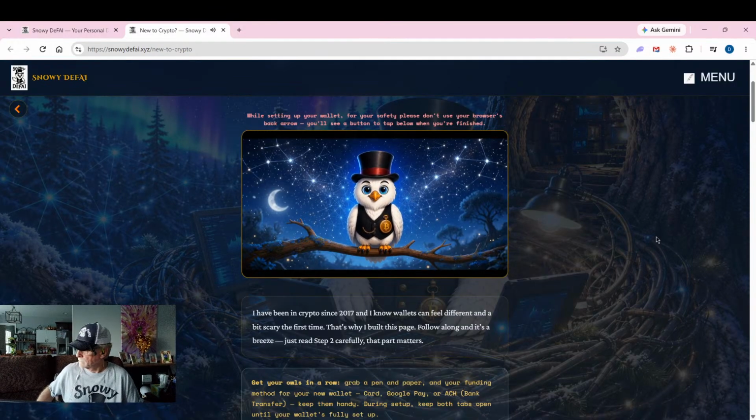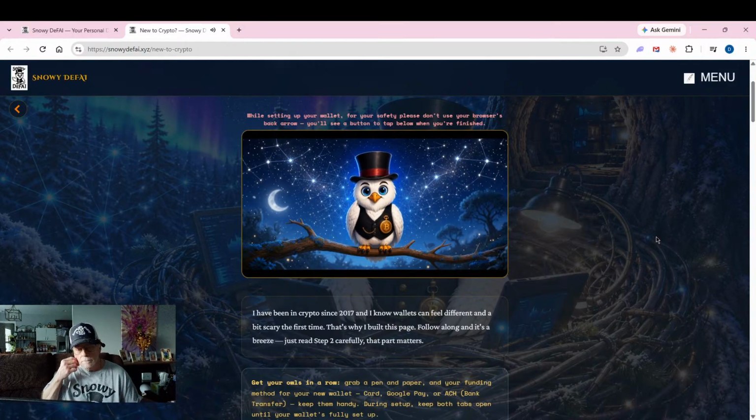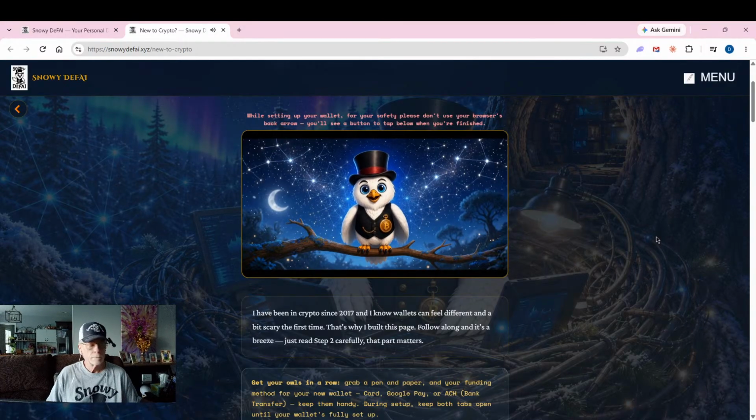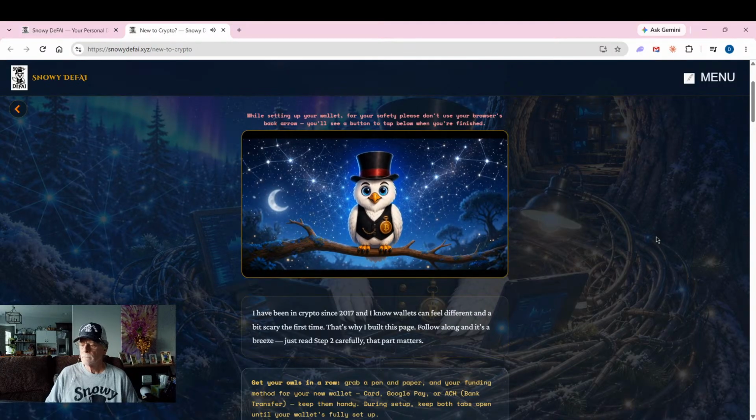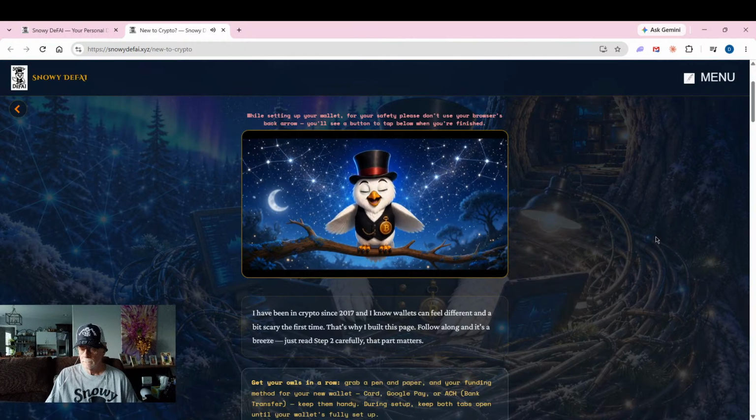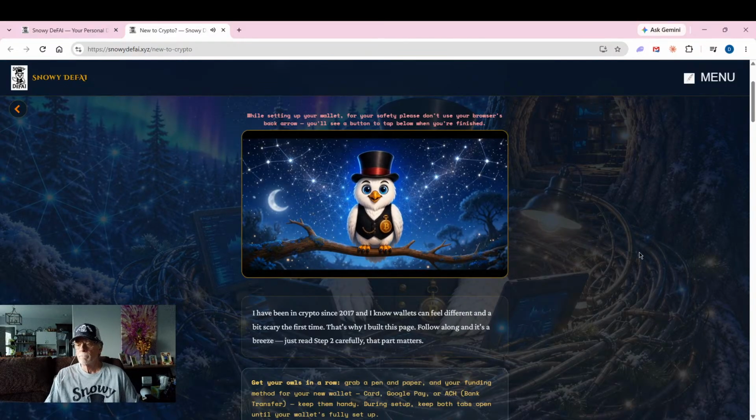MoonPay is amazing too, and launching a lot of cool products. We'll learn more about this later. This may sound like a different language to you right now, but that's why I created Mamamee and Snowy DeFi. I'll walk you through setting up and funding your personal Phantom wallet in the steps below. I'll also have a great learning center in Snowy DeFi for you to explore later. Here's what's about to happen. You'll grab the Phantom wallet app on the Play Store for mobile or the Phantom extension in Chrome, set it up, add a little money, and swap some of it into what I actually need to run my brains.